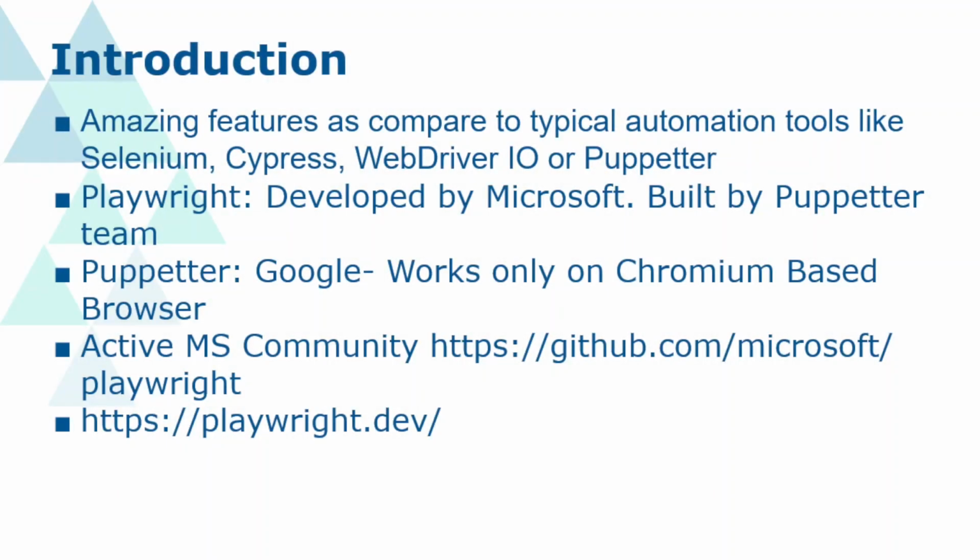Playwright has amazing features as compared to typical automation tools like Selenium, Cypress, WebDriver IO, and Puppeteer. It has a lot of advantages over these different automation tools. I'm going to cover all those advantages while explaining the overview of Playwright. And Playwright is developed by Microsoft but built by the Puppeteer team.